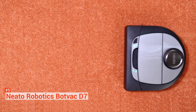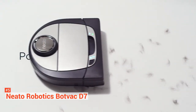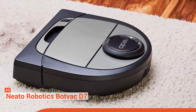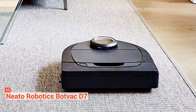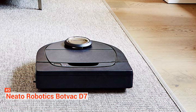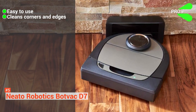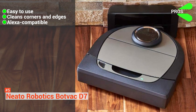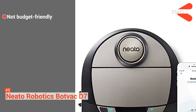With the help of Alexa, you can also connect it with your smart appliances, so you can tell your smart thermostat to have the vacuum start cleaning. This D-shaped design allows it to clean corners and edges better than its round competitors. It has efficient navigation systems, and the app is elegantly designed. The D7 comes with easy-to-create and effective no-go lines for zone cleaning, and it has an attractive, low-profile look. Its pros are: it is easy to use, it cleans corners and edges with its D-shaped design, and it works with Alexa for added convenience. However, this robot vacuum is expensive — its price tag is perhaps the only negative thing about this model.